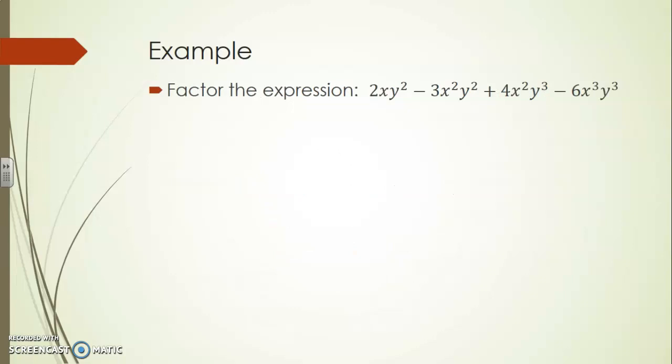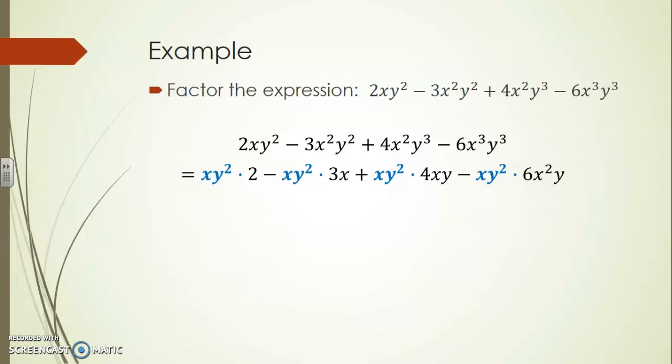Here is a slightly more elaborate situation where we have, again, 4 terms with 2 variables. And we're going to try to follow the same strategies that we did previously. So first and foremost, before you look at grouping, you still want to focus on the possibility of simple factoring taking place. You'll notice that absolutely every term has at least one x, and every single term has at least y to the power 2. So a good first step would be to recognize xy squared as being a simple factor for the entire expression, and it can be extracted.